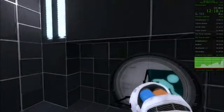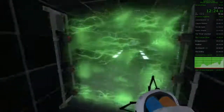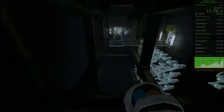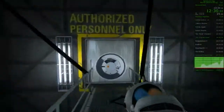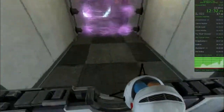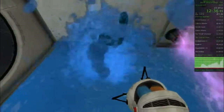As I said, you made it through the experiment, but if you want to survive, you have to listen to me and do what I say. First thing, jump over that gap. Now go through the door that says authorized personnel only. Don't worry, you're authorized personnel now. That, my friend, is what keeps this whole place alive and running.